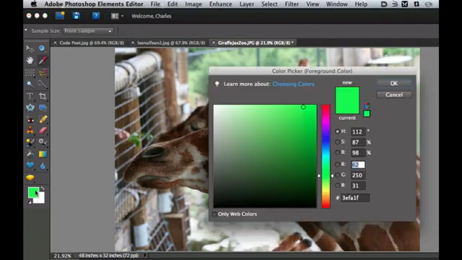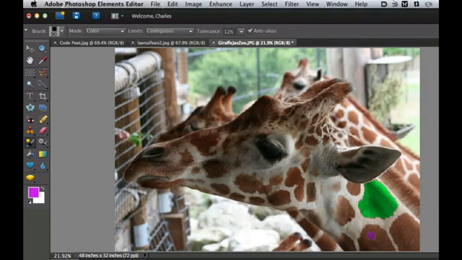Now if I wanted a little bit of a different color right there, I could go down here. Maybe I wanted to have more of a purple color, and I wanted to paint this one over here. I could do the same thing, being careful not to go too far over the edge, and just painting this, and it will change the color of my giraffe spots right there. So now we've got green and purple. I could continue doing this all the way through all the different stripes or spots on this giraffe. Now I don't normally change these right here.